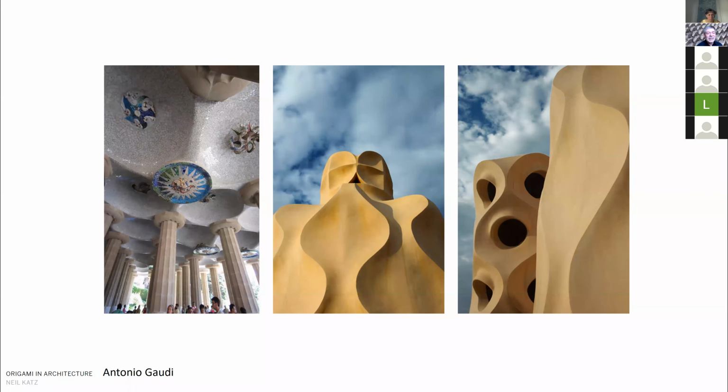Gaudi, he's a Spanish architect. Most of his work is in Barcelona, in Spain. The 2 images on the right are of some of his chimneys, and on the left, some columns. You can see the fluting in the columns, so it's almost like a corrugation. His work, at first glance, might not appear very mathematically rigorous, but if you study it, and there are people who have extensively, the mathematical rigor is extensive and amazing. And also, in some cases, influenced by origami. Whether intentionally or not, we're not sure.